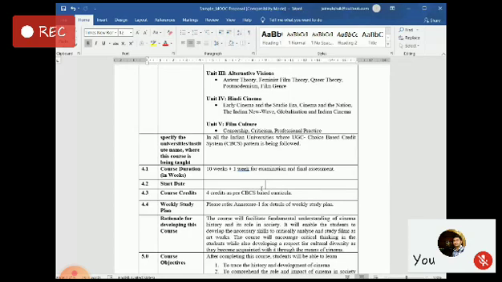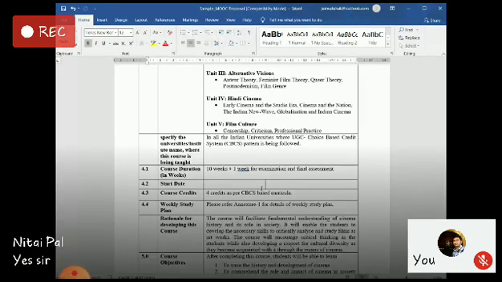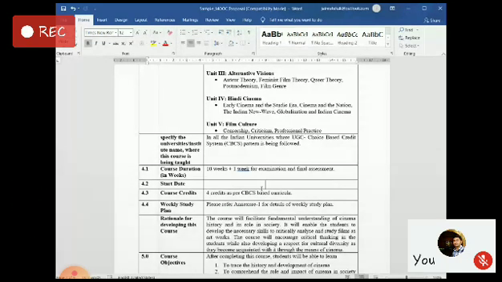As per common understanding, for completing 1 credit, you need to teach for 15 to 20 hours. So suppose you are making your MOOC course for 4 credits, you have to come up with 60 to 80 hours of MOOC content.